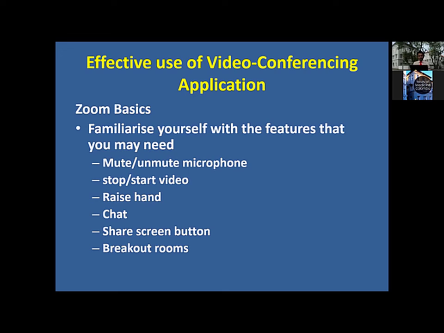However, we will not be going into the basic details of Zoom, because we are very sure all of you have much experience with basic aspects like how to mute and unmute your microphone, stop and start video, the raise hand feature, chat, sharing screen, and breakout rooms. If any of you are not familiar with any of these features, you can ask in the chat or contact us later.